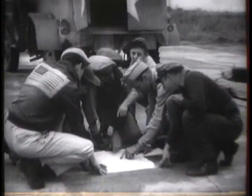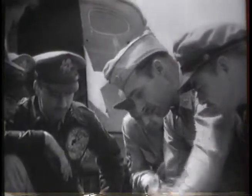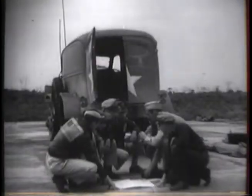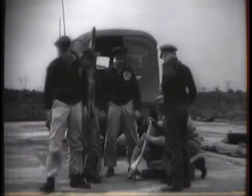Men of the 9th Photo Reconnaissance Squadron are briefed for the job. 2 sections of Myitkyina are to be photographed, the railroad yards and the hospital area. The Japs were suspected of using the plainly marked hospital for their headquarters. The 9th Photo Reconnaissance Squadron is located at Dinjan in Upper Assam. The personnel is experienced, and the briefing usually doesn't take long.